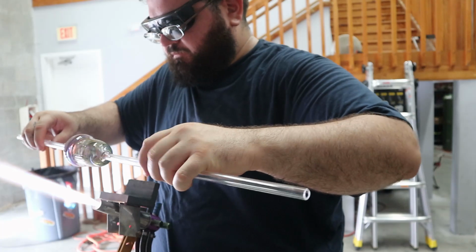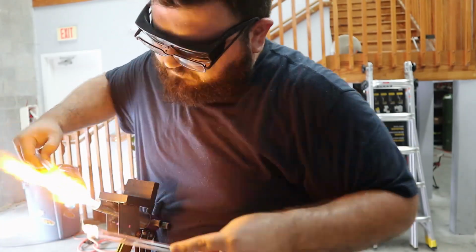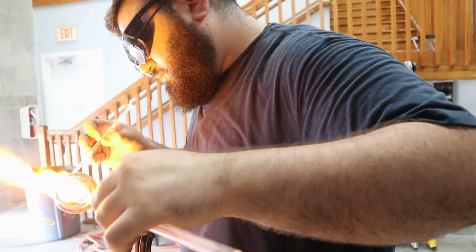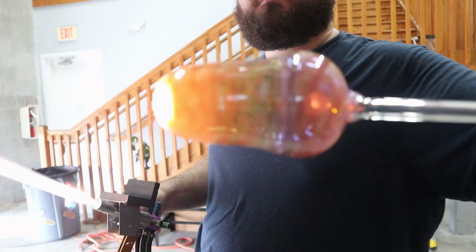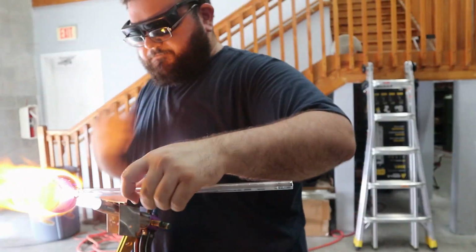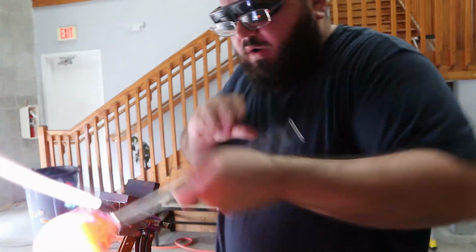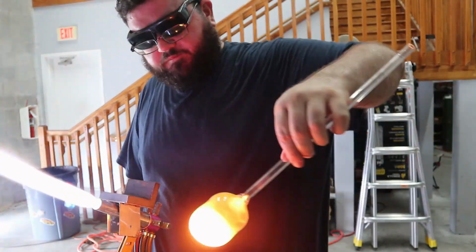So now I'm blow tubing up to the top part of the can, ripping off the blow tube, and just adding another hole. Alright, now I'm just gonna condense this thing down, make it a little wider to accept the other part, the other section I'm gonna add right now.